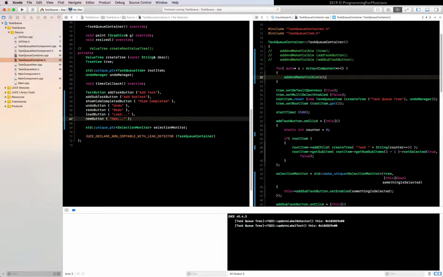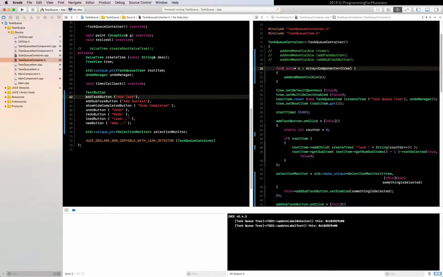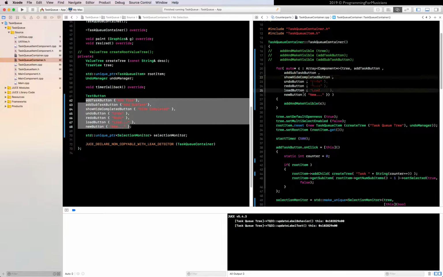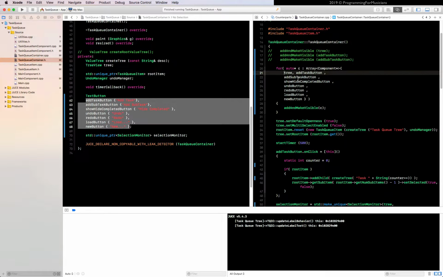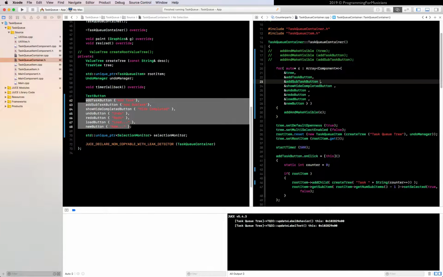So let's see, we'll do our tree. And then we'll grab all these buttons. So we'll just grab this, grab all these guys like that. We'll remove these commas and the names in just a second. Like that. All right, now we just get rid of this. We're gonna get rid of all this stuff here. Like that. Now let's put them all on their own line because we want to insert the address of all of them like that. There we go. All right, that'll work. Let's put them all on the same line.